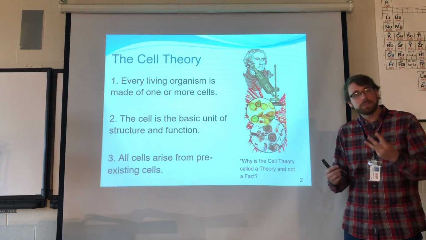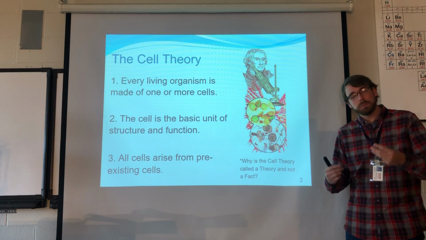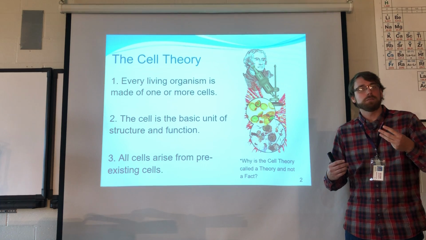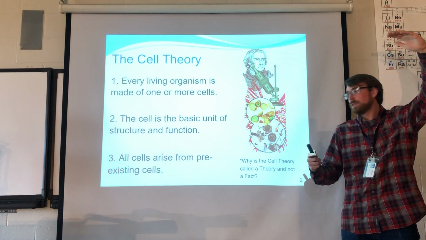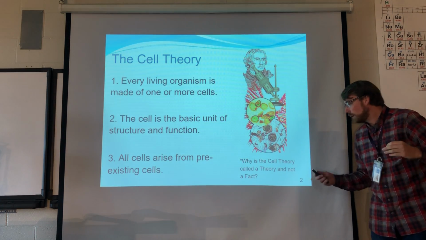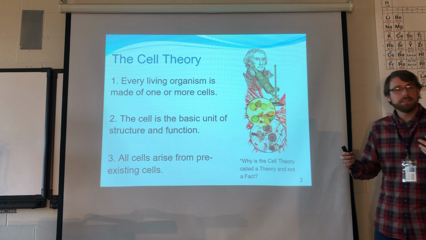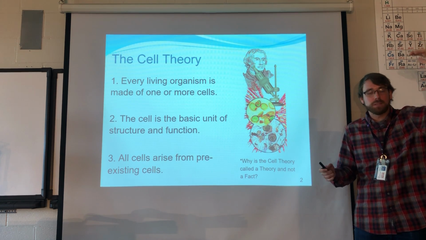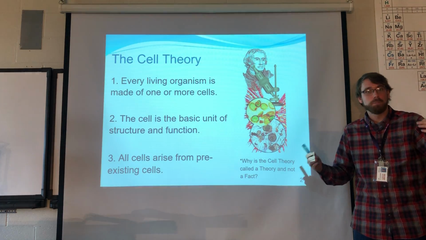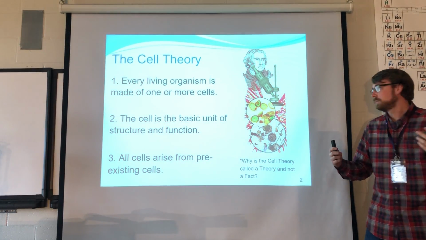These three pieces of information we can back with huge numbers of experiments, huge amounts of research. We're quite certain of this, so this rises to the level of theory. The reason why it is called cell theory and not cell fact is that theory is the highest level of support that something can have within science. So it is cell theory, not cell fact.